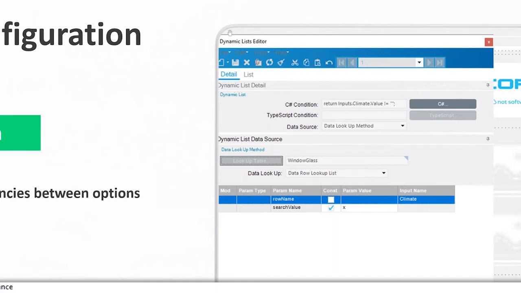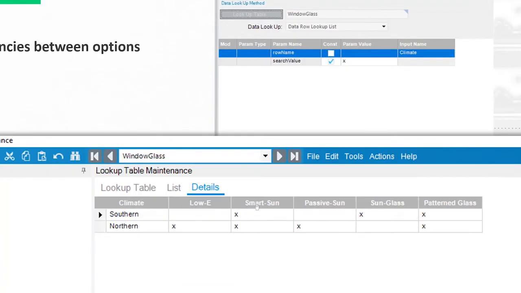A dynamic list is basically a list of values that depends on some condition. So if we select southern climate, we have our three options visible in our window. If we have northern climate selected, we have our four.